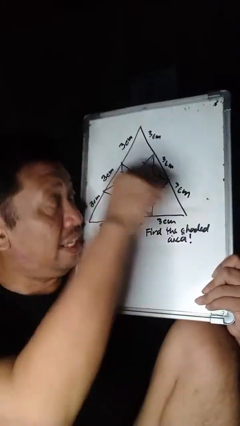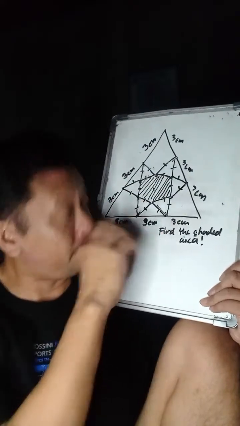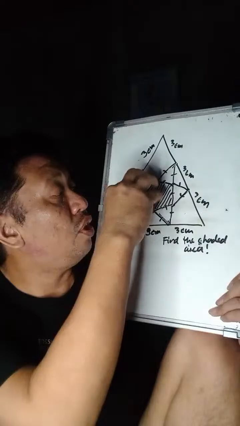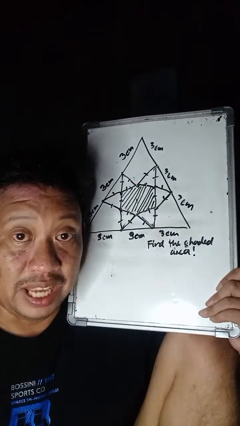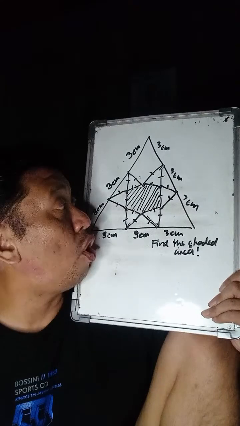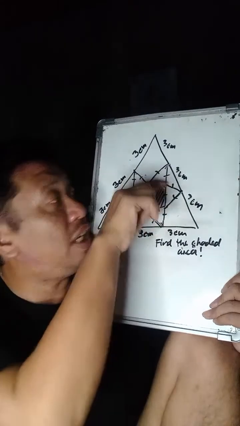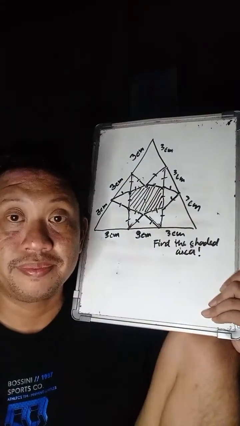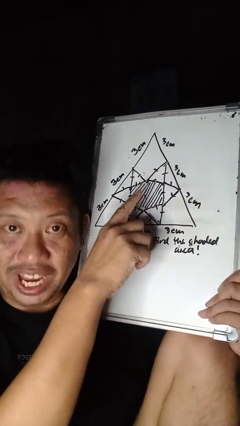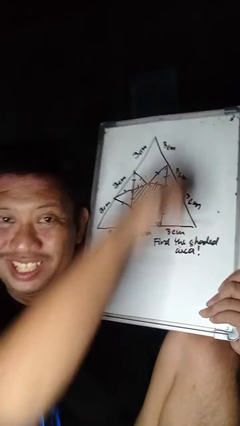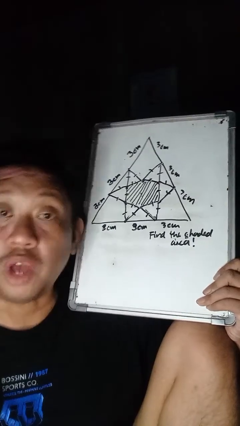So, the given is actually an equilateral triangle that is 9 centimeters long. And the insides are, of course, these triangles, which are also equilateral. And you have a shaded hexagon, and that hexagon has the same side length as this small equilateral triangle. So how can we solve this area given only the outside measures of the sides?